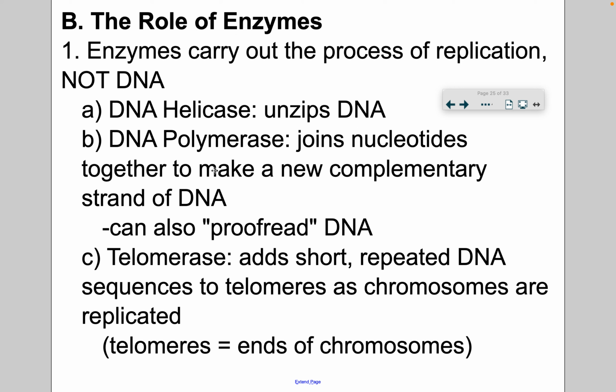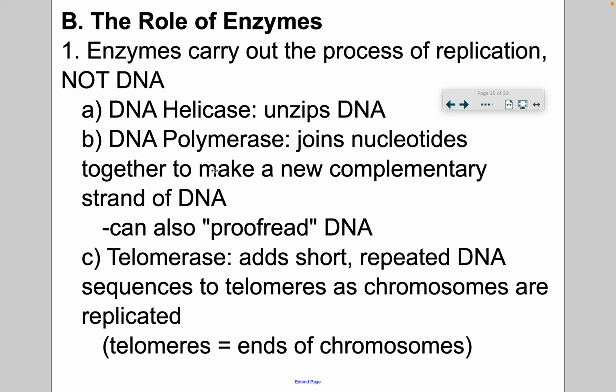And then we have an enzyme called DNA polymerase that joins nucleotides together to make complementary strands of DNA. There are free-floating nucleotides in the nucleus, and DNA polymerase matches those free nucleotides to a template, a side of DNA that it's reading, to make the new half. DNA polymerase also proofreads DNA, making sure that the nucleotides are matched up correctly, and if not, swapping out the incorrect nucleotide for the right one.